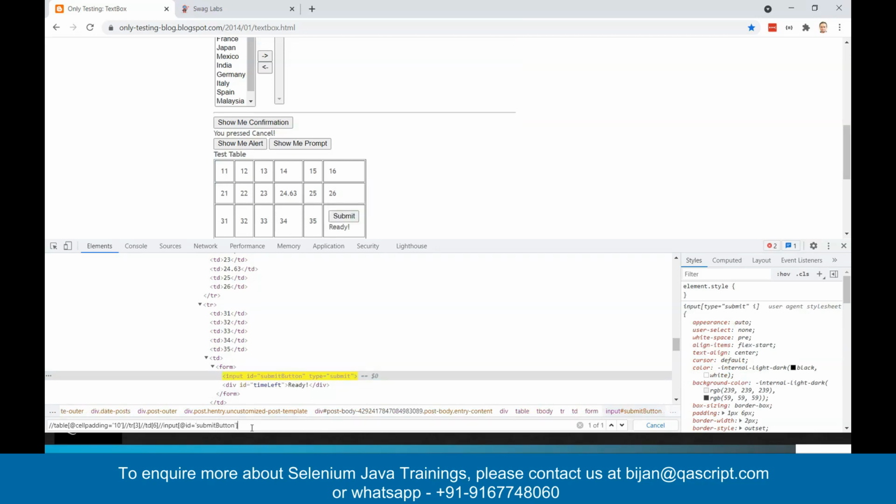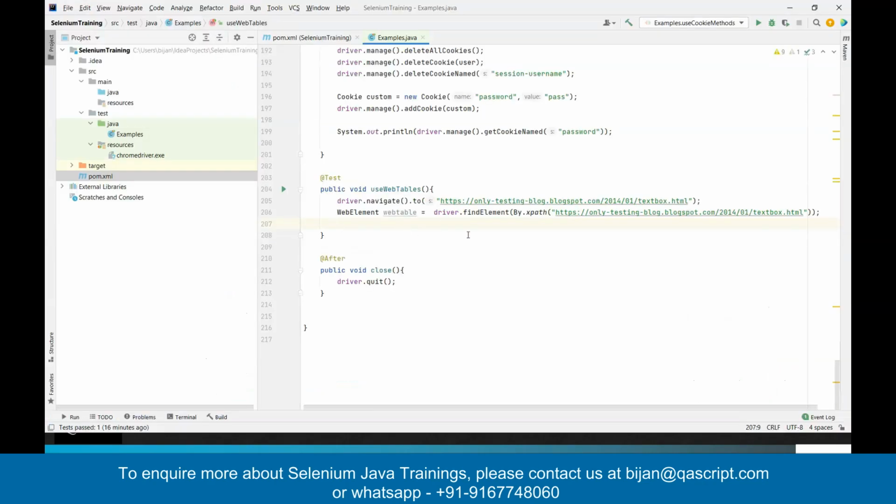So this is the XPath, which is basically this element. So I have iterated through different rows and columns in order to reach here. So you need to put everything in your XPath.